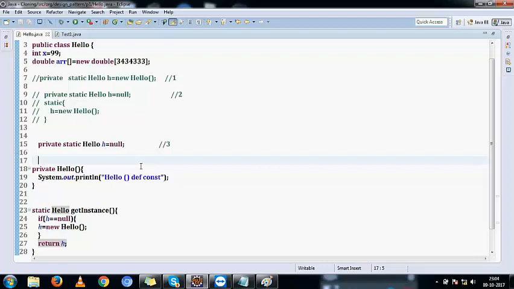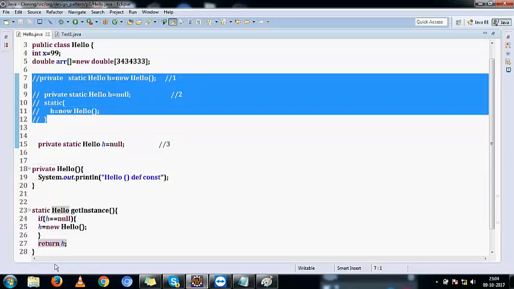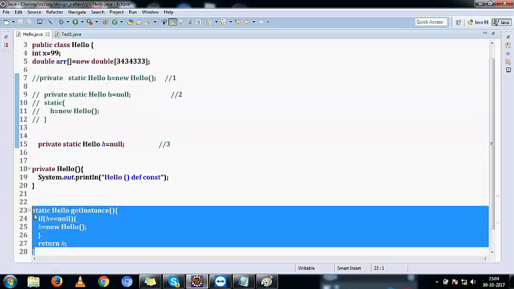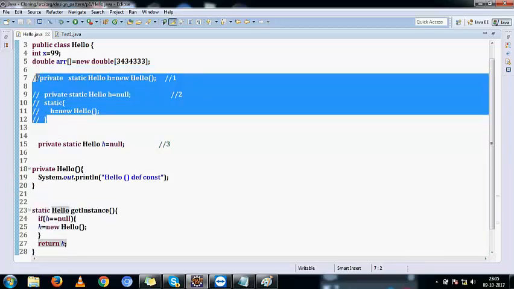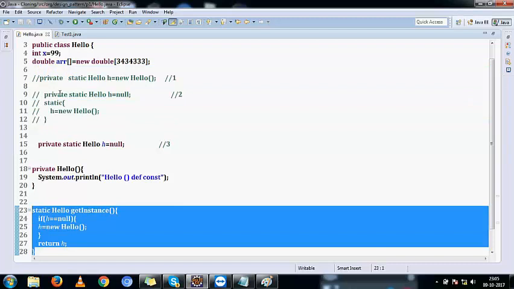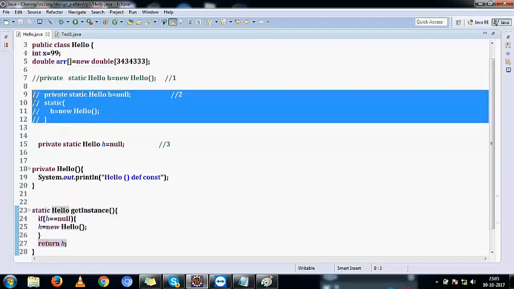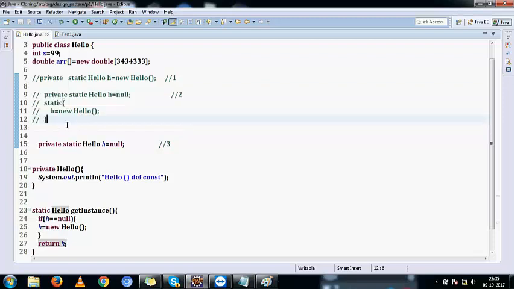Only one object has to be created and one object has to be loaded. Here one more concept you have to understand. If I go with the first approach, say if it is this one, or this one, right? And if it is this one, what is the difference between these two and this one? These two you understand. For these two with a static block, you have an option in reflection: I don't want to use a static block, I don't want to execute the static block, and you can stop it. These two differences you understood, right?